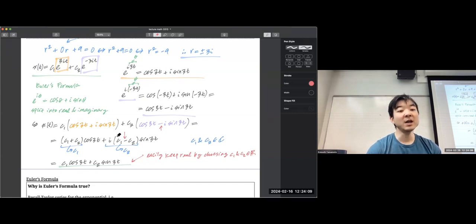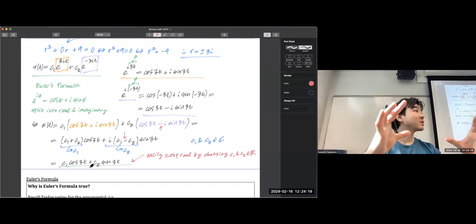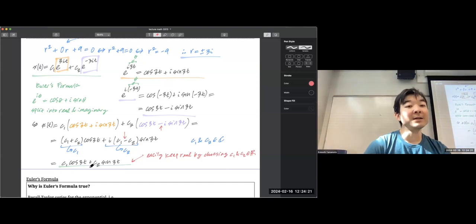But if you want to just look at the real solution, then you can easily do that with this one by just saying it's this with C1 and C2 all real only. Then you're looking at just the subset of solutions that are real. And in practice, for at least our class, when we apply this to spring mass systems, vibrations, and electrical circuits, we'll be only interested in the real solutions.